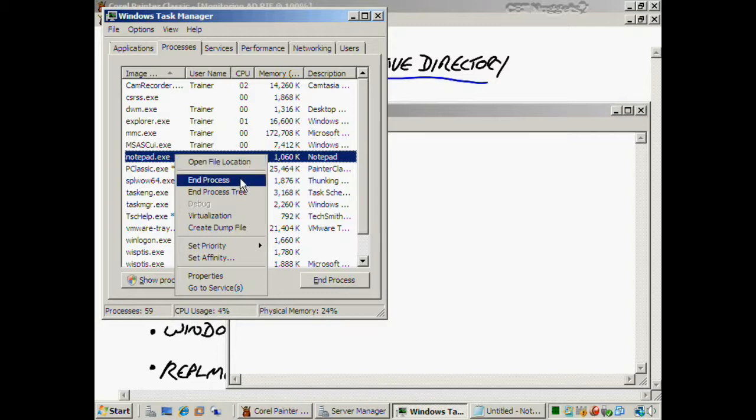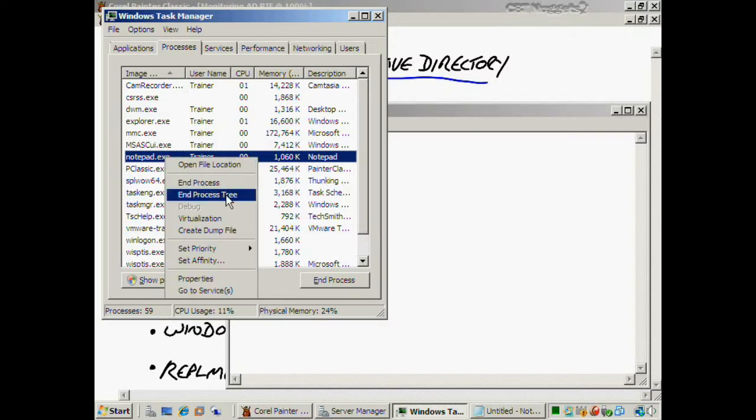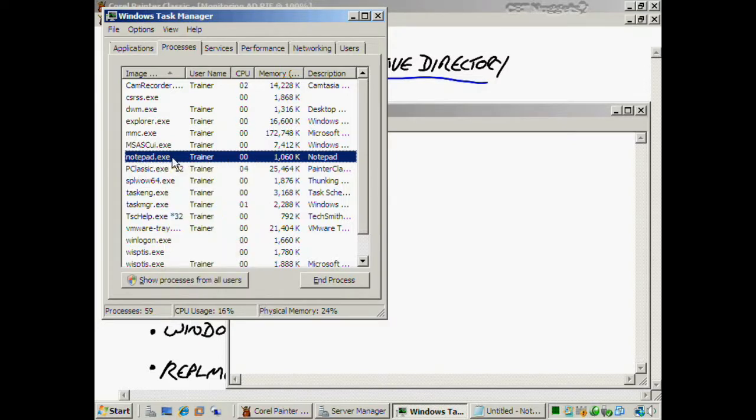And then you can also choose End Process, which is the same thing that I did on the Applications tab, or End Process Tree. And what is that going to do? What that's very useful to do is sometimes an application will actually use multiple sub-applications, if you will, with it, and especially the larger and more complex ones. So that if I were to just end this one application, it might not help me. One of the other applications that it was using, or other resources that it was using, might still be causing a problem. However, if I right-click and choose End Process Tree, it'll end all of the processes that this one was using.